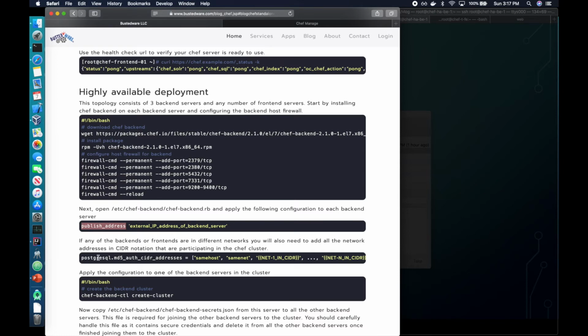If you have servers on the back end or front end that are participating in different networks, you also need to apply this configuration to let the server know about the other networks.